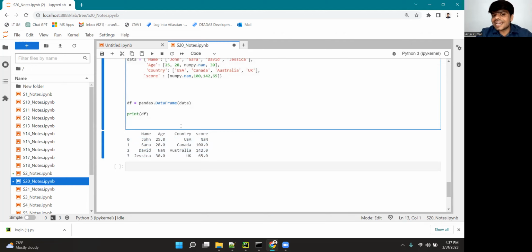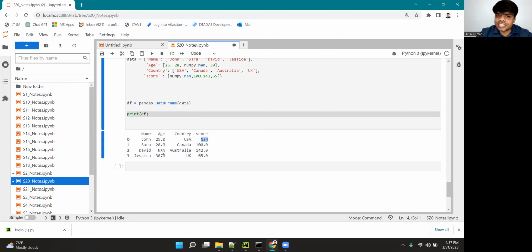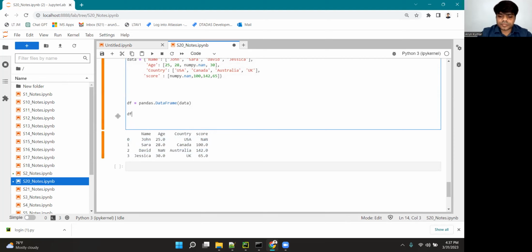So how can I clean the data? The very first thing I can do is drop this row itself, and drop this row also, from the whole data frame. How do I do that? dropna. NA could stand for not applicable. So I am saying df.dropna.